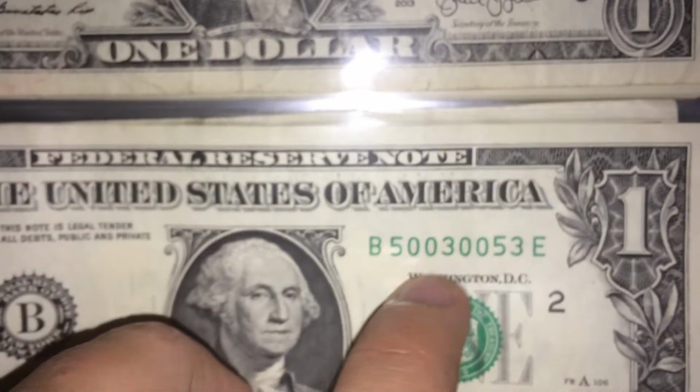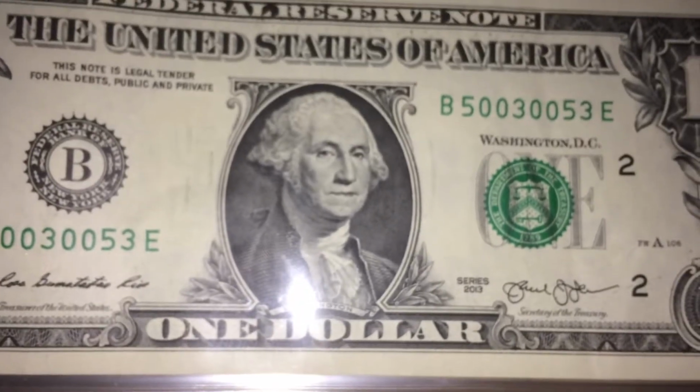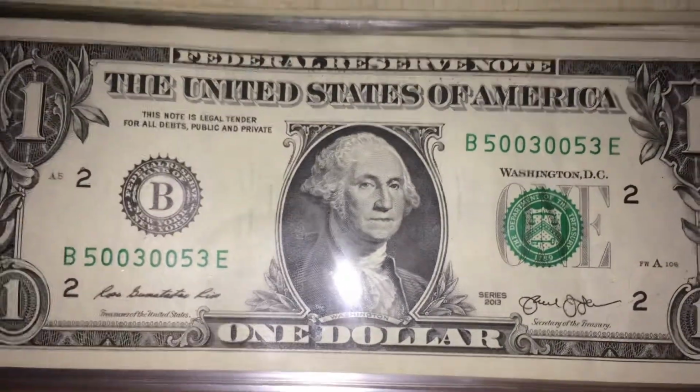the serial number, you know, the same number over and over again, or same two numbers over and over again. Those are even harder to find. Hope to get some like that sometime if possible, even though it's probably going to be pretty much impossible to find, but you never know, I could. We'll have to see one day.